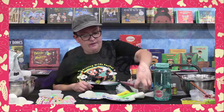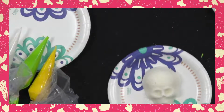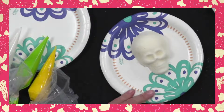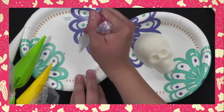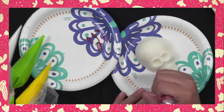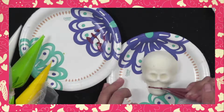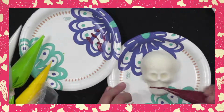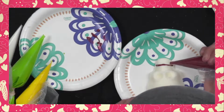Okay, so I'm going to do some of these wine colored teeth. And if you have one of these kits, you're going to already see that there's a mouth on here. So you can just follow that, or you can do whatever you want. So I'm going to pipe out a little bit first, just to get a sense of what this is going to come out like. Okay. Here we go. Now this works very well if you have a super artsy friend, or if you yourself are super artsy, because it'll come out really cute. So I got the boca right there. And we're just going to do some little teeth.